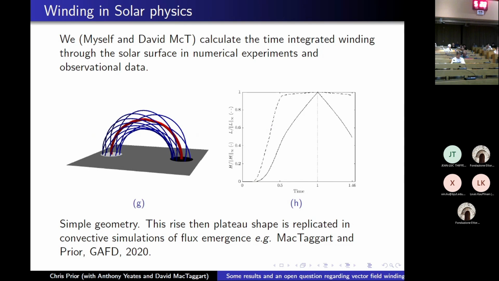And if you calculate the helicity and winding inputs in this case, the winding input is this dashed line. So that's just the helicity without its field strength weighting. It shoots up as the core passes through the surface and then plateaus out. Whereas the helicity kind of goes up. And then when we reach this point where I start to pull it back down a little bit, remember I'm pulling it back down so that its core stays up, the helicity starts to drop quite dramatically.